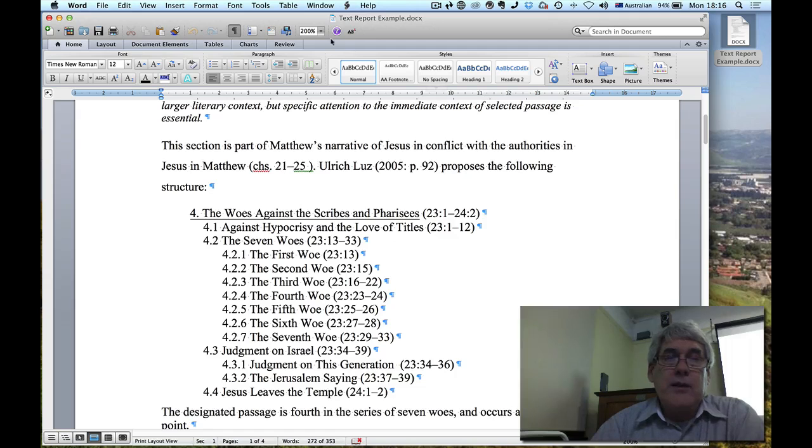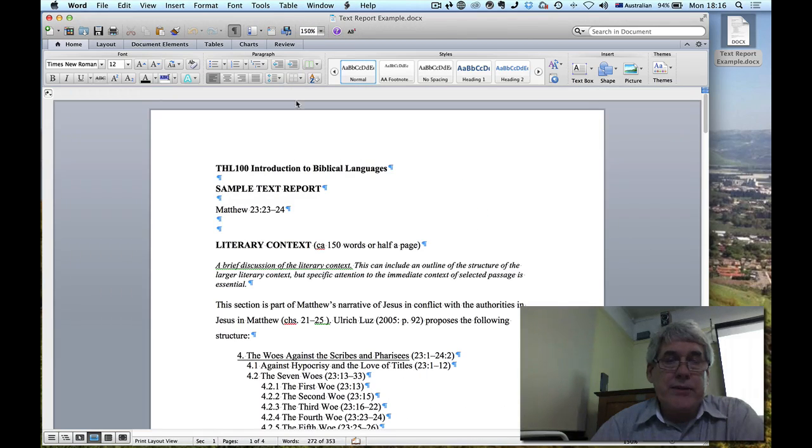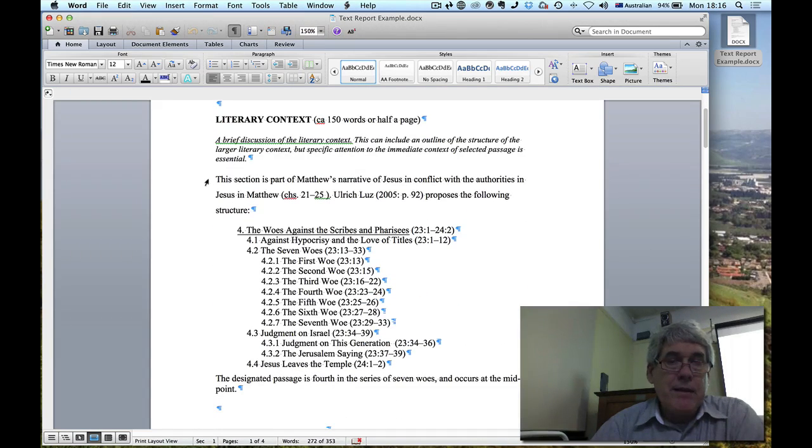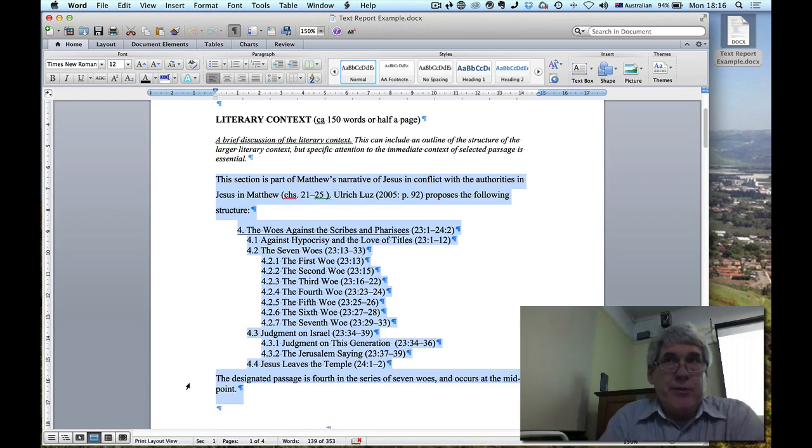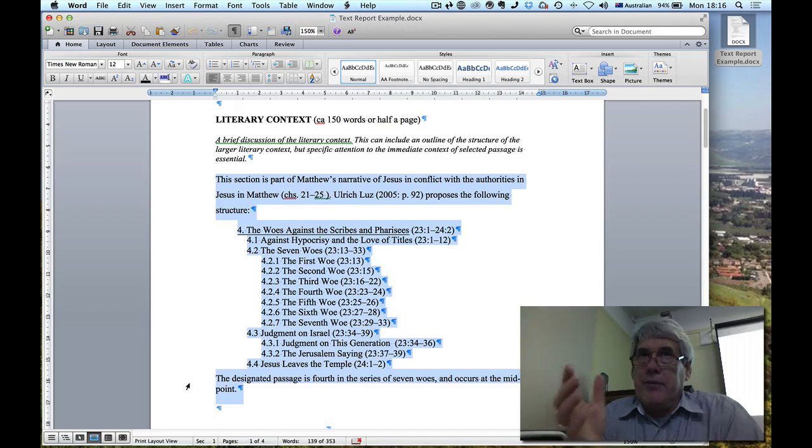Now, one of the things I want to show you is there's not a lot of words there, as you can see. From there to there is not a lot of words, but it is 139. So when I say you've only got about 150 words to play with, that's about how many words you have to play with for structure. That's all you've got to do.